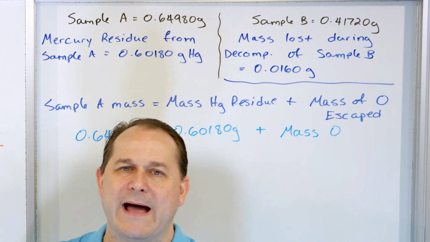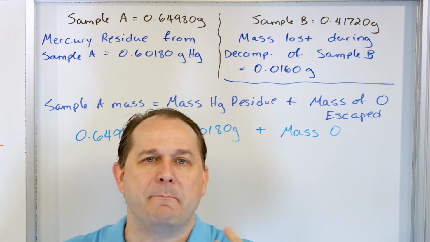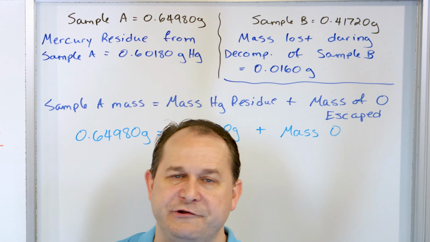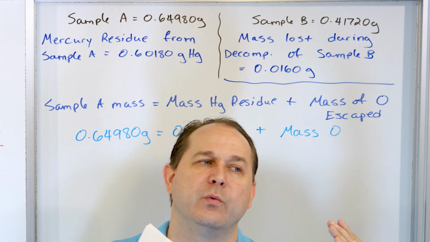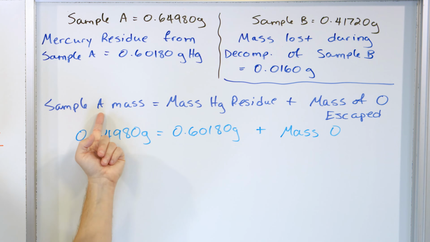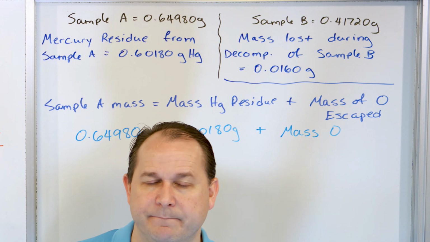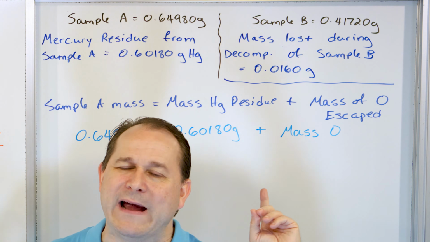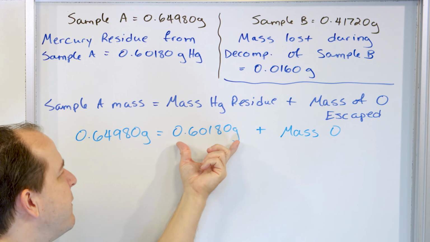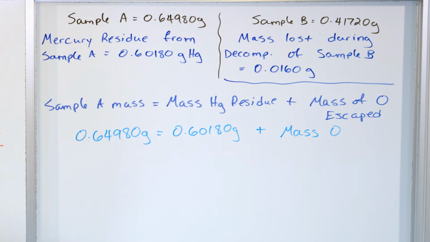Remember the roadmap. In order to figure out the empirical formula of something, you need to know the masses of what is involved so you can find the number of moles, and the mole ratio is what we always need to figure out the empirical formula. So we have to work backwards. If we want to know the empirical formula, we have to know the number of moles of mercury and the number of moles of oxygen. But since we're given grams in the problem, we have to know the masses of everything. We know the mass of the original sample, we know the mass of the mercury left behind, and we can calculate by subtraction the mass of the oxygen that floated away.